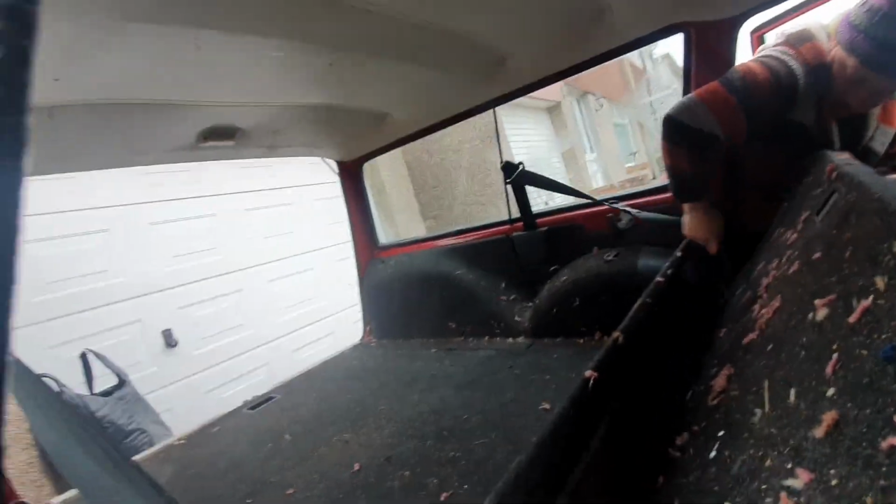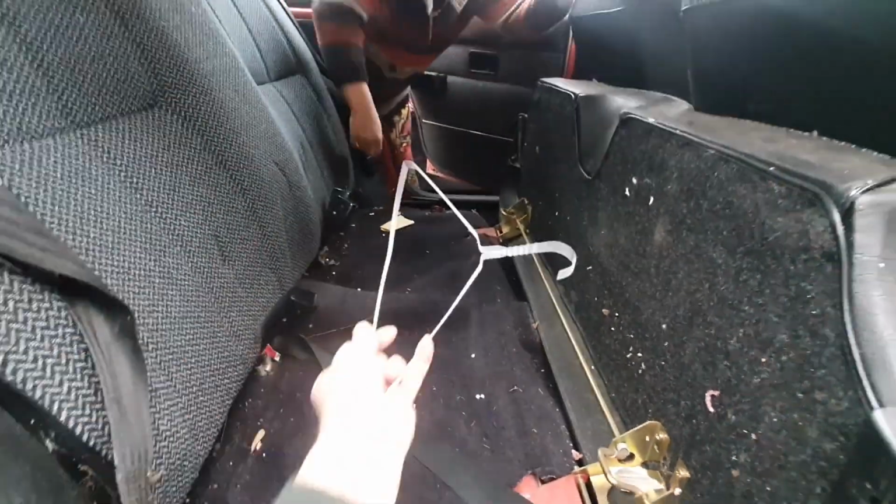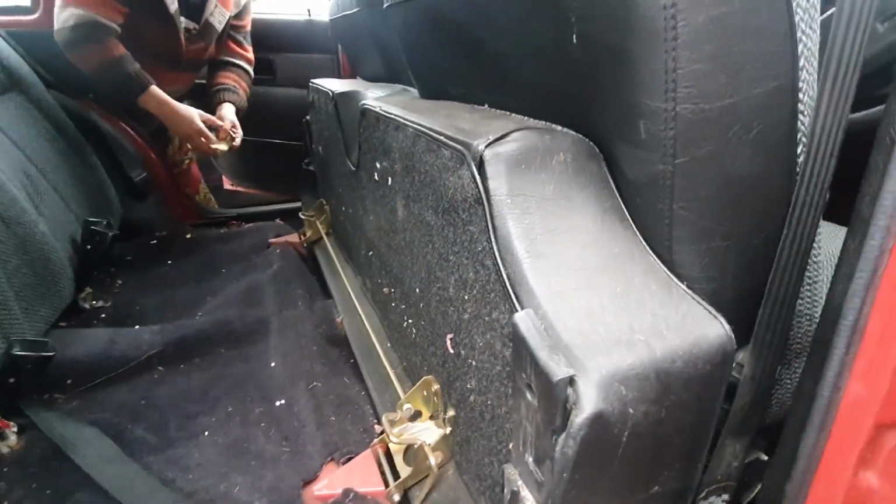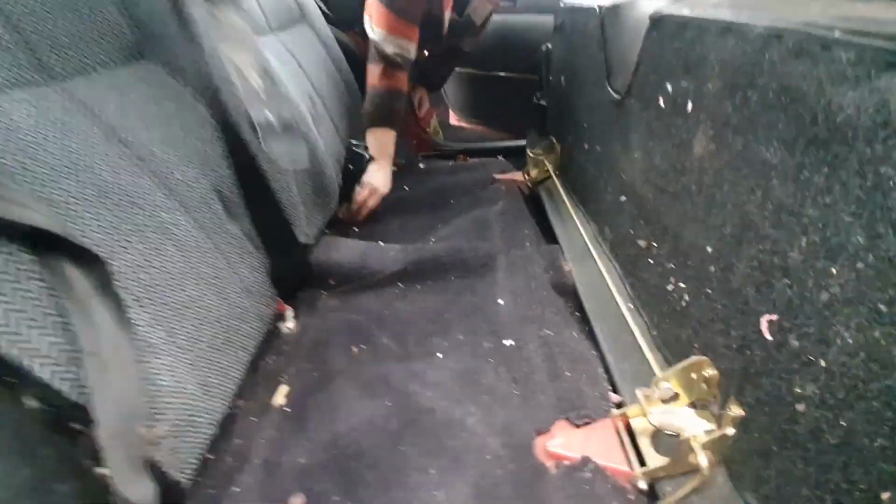Right, hang on a sec. Let me pull these seat belts out of the way. Same your side, pull the seat belts out of the way. I'm trying. A little bit. Free coat hanger. That's the middle lap belt. Chuck that over the back. Any monies? Nah, not yet. No monies.